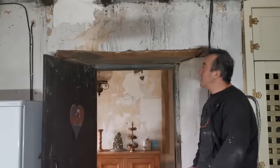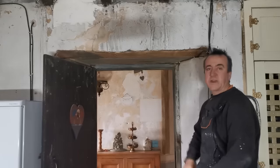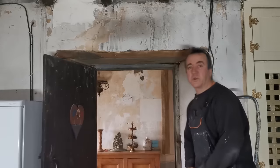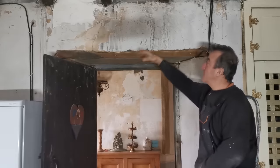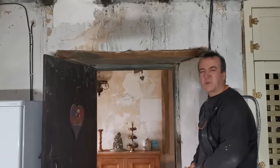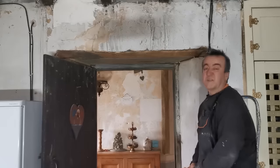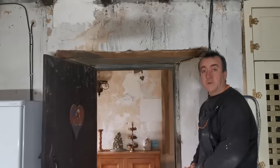Well, that's come up quite nice. That's got to dry out, so I'll give that a couple of days and I'll probably put some woodworm treatment on it and then oil it. We'll tidy up all this plaster work as we do the rest of it, I think. But yeah, that's one of those nice little jobs that's not too strenuous and just tidies it up and makes a difference. So yeah, on to the next one.